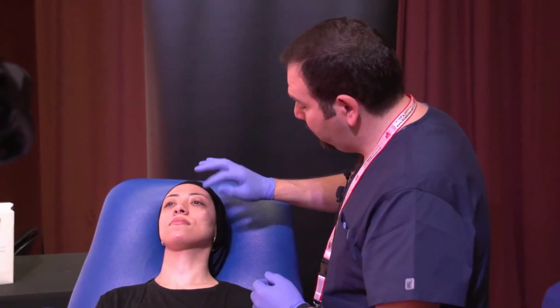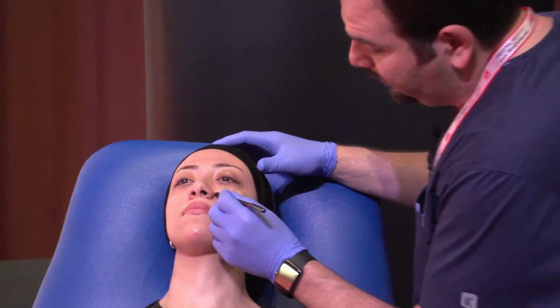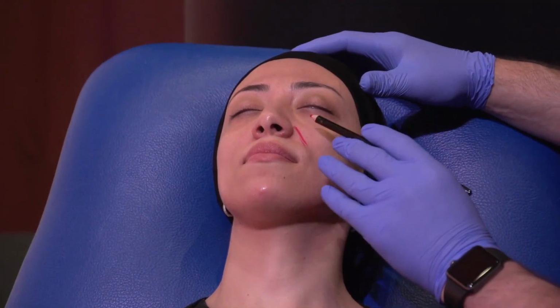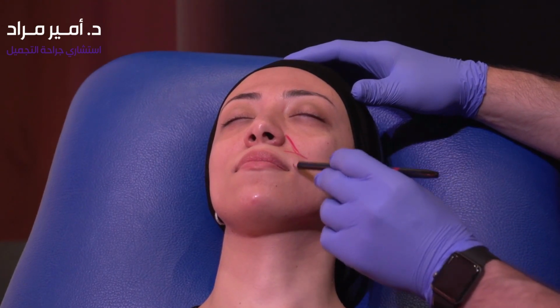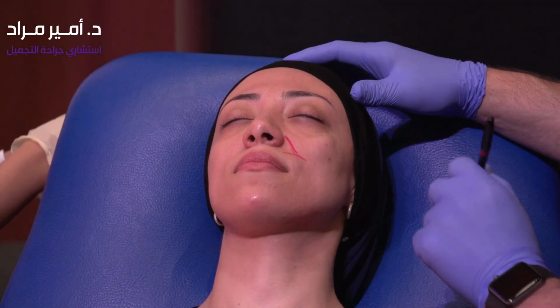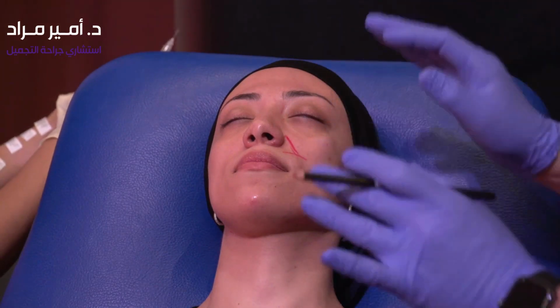Okay, so in the nasolabial area, no, just a needle, a sharp needle. We've mentioned the vessel. So this is your nasolabial fold. You should go always medial to that area. I only treat the upper half of the nasolabial fold area. I do not treat the lower half. She does not need treatment actually in the lower half. She has fullness in the lower half that I might improve on when I inject the upper half. Okay, so that's the site of the vessel.